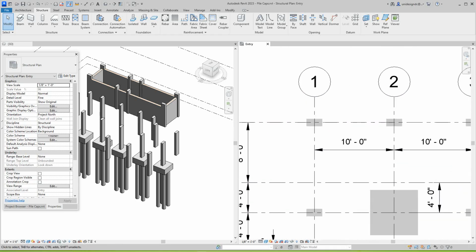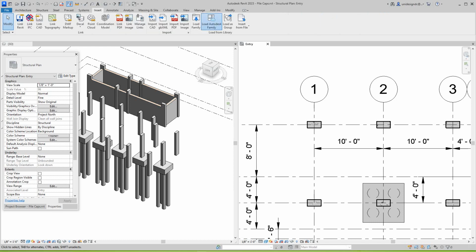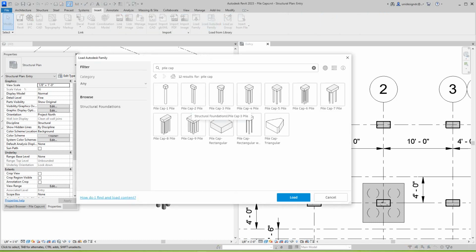So to do that, we can go in here, and again we can go insert. Load this family. We'll get this one, a 2 pile cap. Load her in.